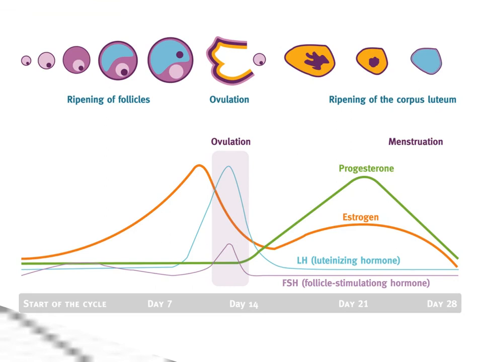This chart just shows the changes in these different hormones. So we've got estrogen and progesterone, and up here we show how the follicles are ripened, and then the mature ovum is bursting out of the follicle, and then the corpus luteum being the end result. And then it eventually just decays and is reabsorbed. So we've got a peak of estrogen rising up to the point of ovulation. You've got luteinizing hormone triggering the ovulation, and then progesterone rises as we're getting ready for possible implantation.